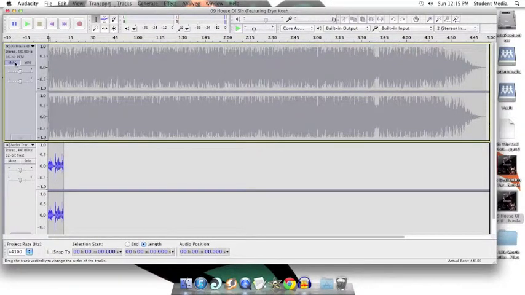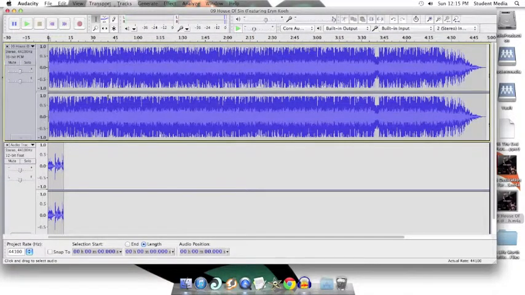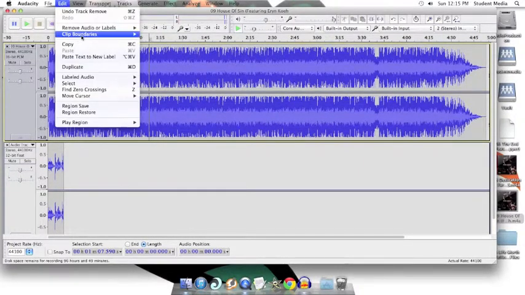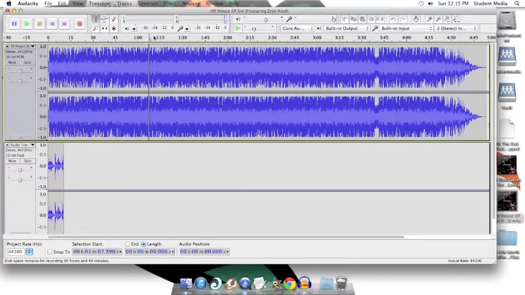I'm just going to unmute this. Now, to split tracks, all you need to do is make sure you have your selection tool and then place the cursor wherever you'd like to split the track. So I'm just going to put it here. Then I would go up to edit, down to clip boundaries, and over to split. And you can see there's this thick black line here, and that lets me know that these tracks are separated at that point.